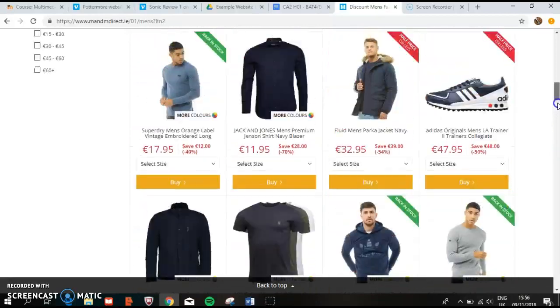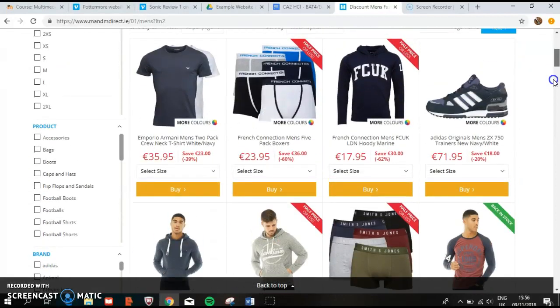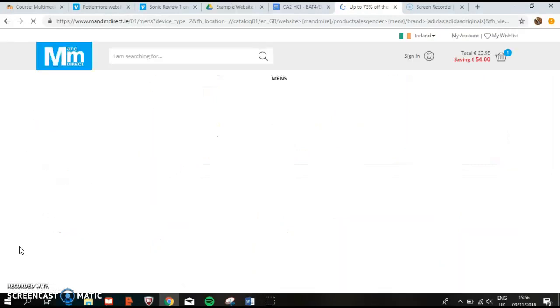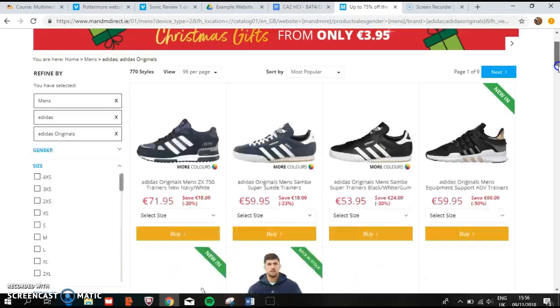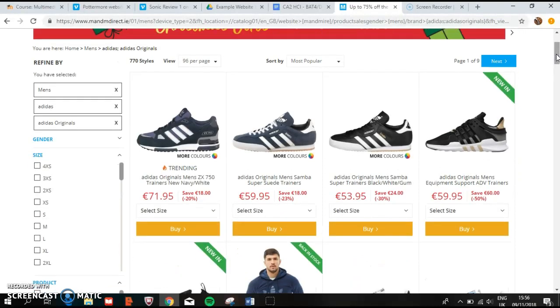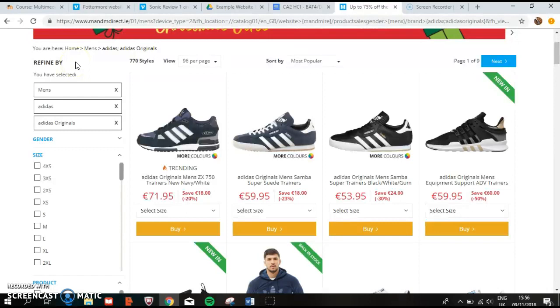If I go back to the top of the page and wish to sort by brand — selecting Adidas down here on the left — one problem identified is that every time I select something, the page has to reload with the products I've chosen to refine by. I don't get the option of refining by brand again; I'd have to go back a page and select a different brand. I feel it would be much easier if there was a selection we could click to refine by, select the items we wish to view, and then have a 'Done' button to confirm, showing all desired items at once.